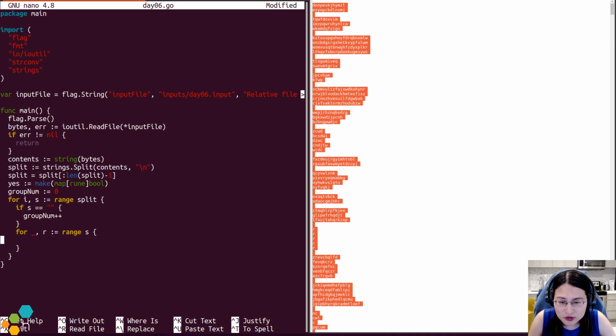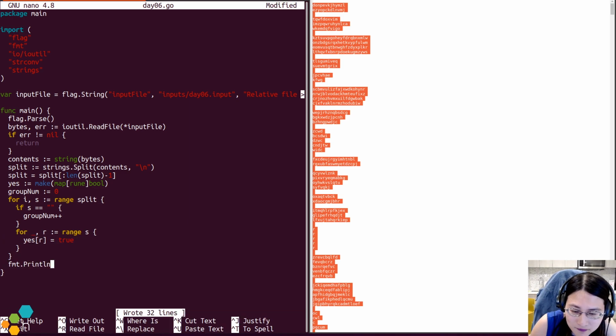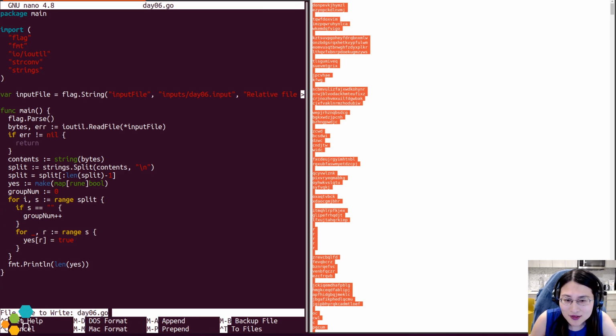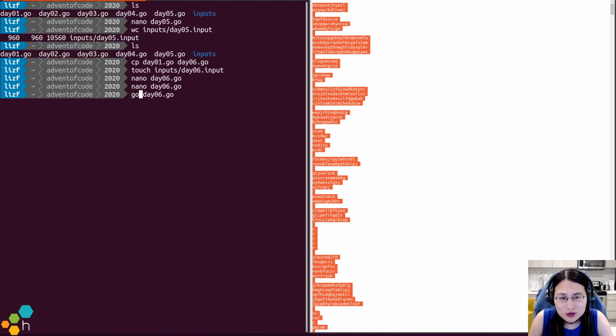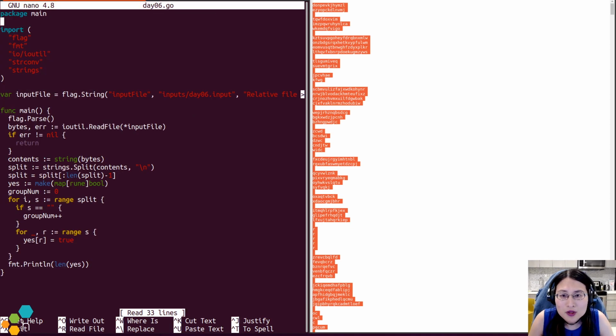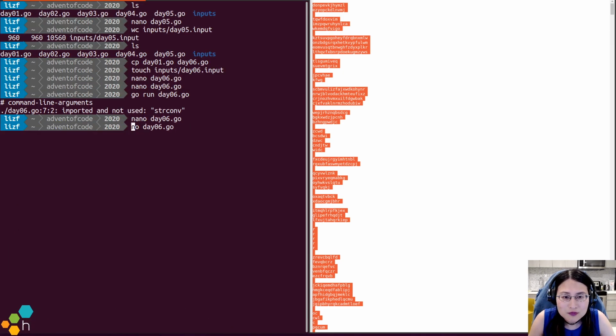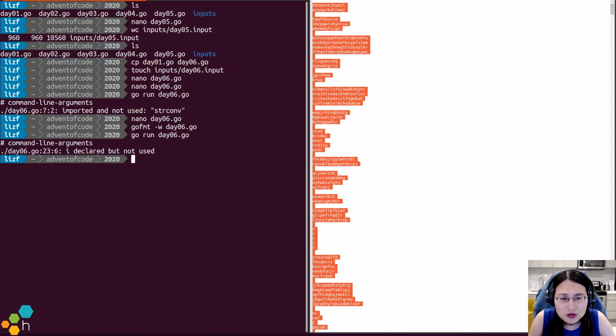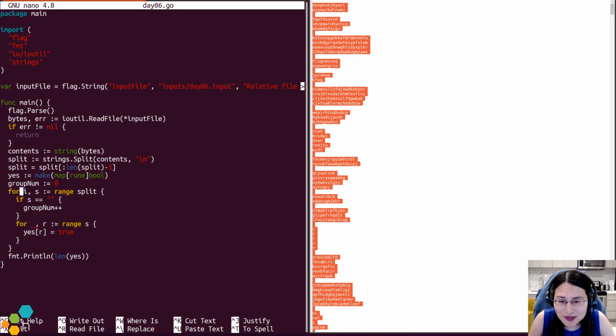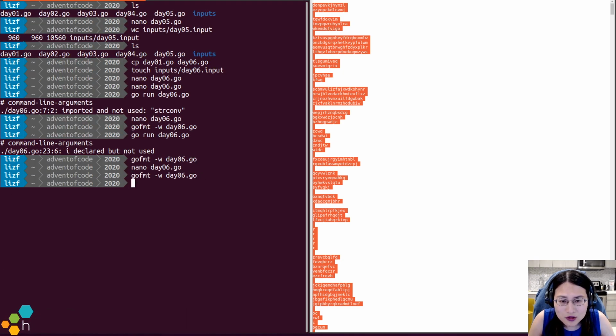We're just going to split this apart for each rune, and then this should be pretty straightforward to just get the number of things for which anyone answered yes. I'll leave the rest alone because I don't want to prematurely optimize. Don't use strconv, that is true. Don't need i, that's also true. Okay.